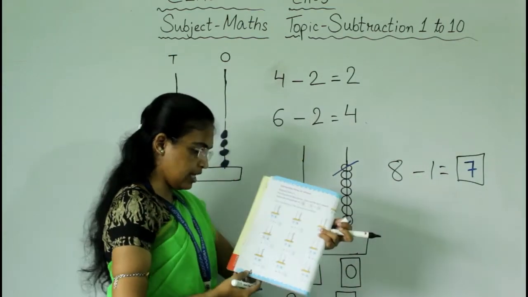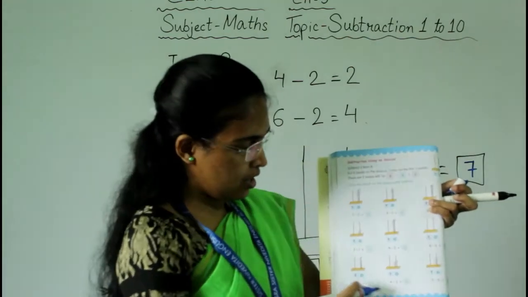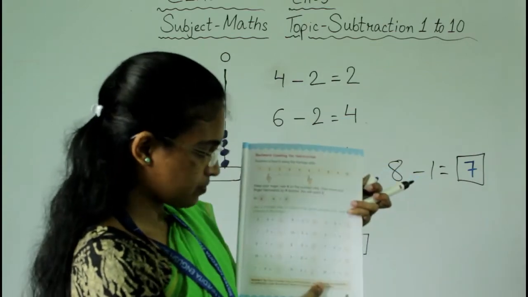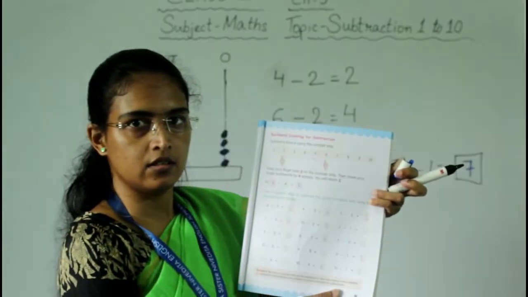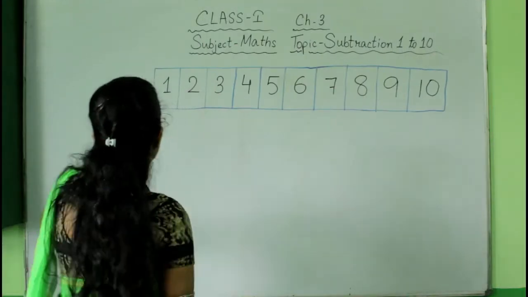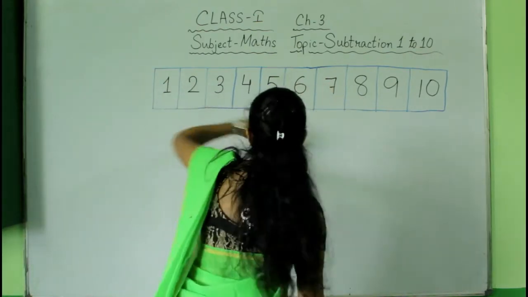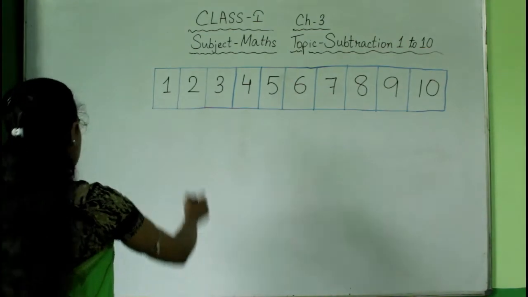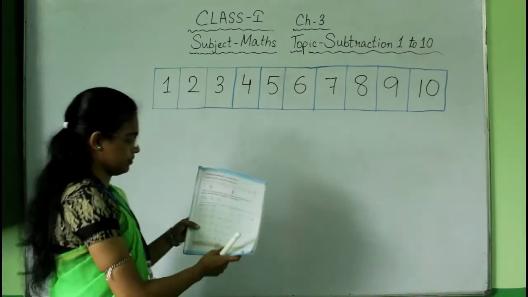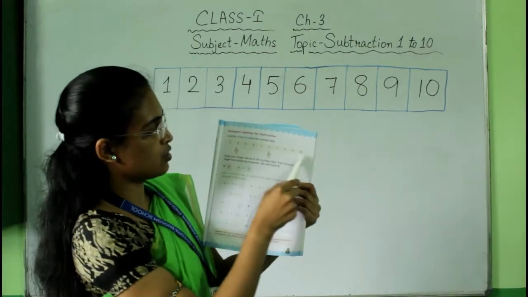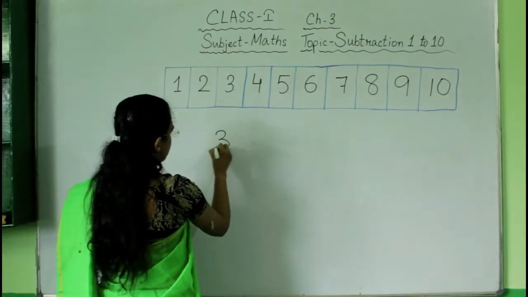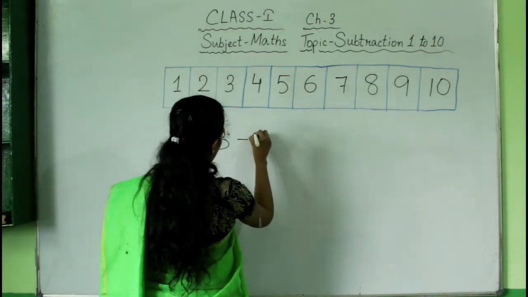Okay? Understood? Now look here. These are all your homework. Okay? Do it at home. Now come to the next page. Page number 27. Now we will do this portion. Okay. Now what is this? This is number strike, okay? So now we are using this method to do the subtraction. Look here. Okay, we are using this one. So suppose the question is 3 minus 1.